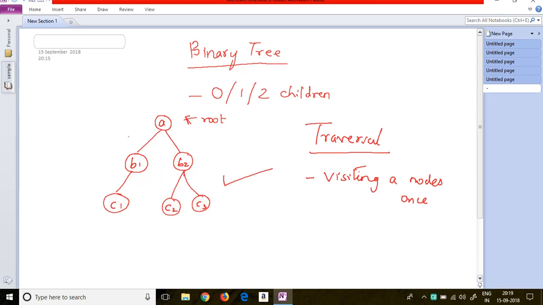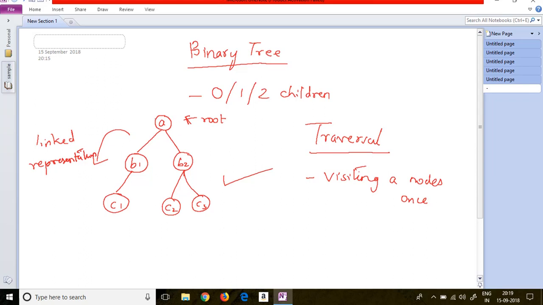If I change this binary tree into a linked list representation, binary trees can be represented either in linked list representation or with the help of an array. If you have any doubts on such kinds of representation, please comment on the video, and I will present a next video based on it. So let me take the linked list representation directly.